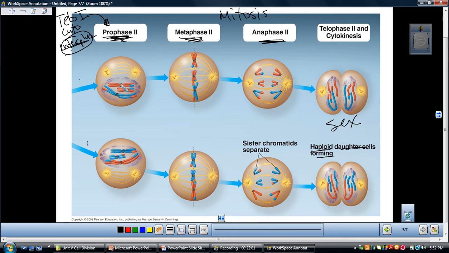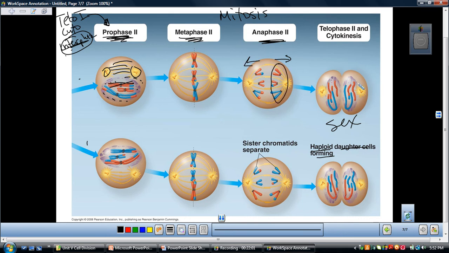Okay, now prophase 2, same thing, it's like a broken record. Nuclear envelope disintegrates, spindle fibers lengthen as proteins are added, centrosomes with centrioles move to opposite sides of the cell, but we have sister chromatids that are still attached. That's why we're going through the second phase. In metaphase 2, they line up in the middle, do a brief head count. Anaphase 2, they pull apart, just like they did in the cell cycle. We now have daughter chromosomes.